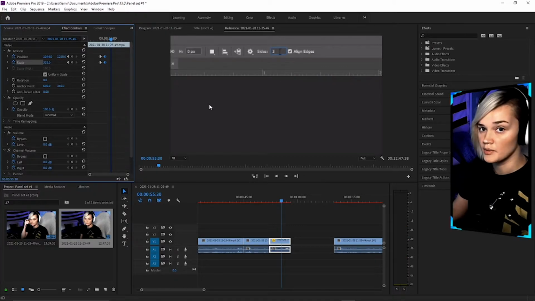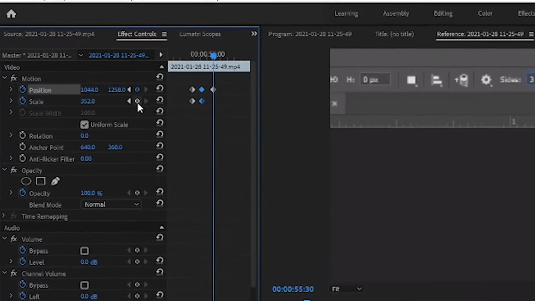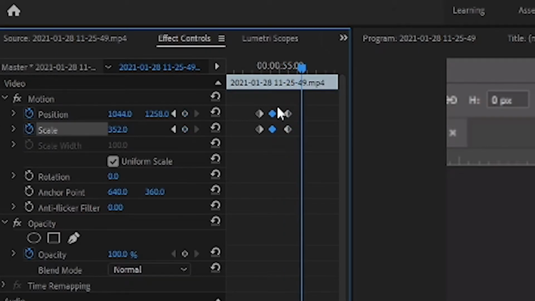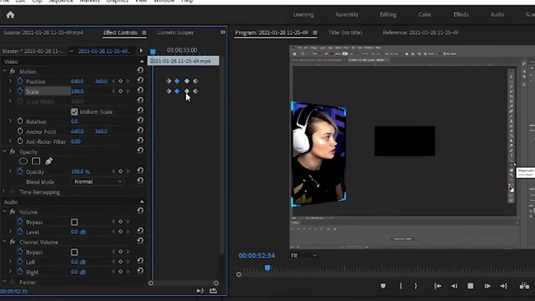Now, this doesn't zoom back by itself, so you will have to create a zoom out as well. And it's pretty easy to do. All you do is create more keyframes and create a second layer. And on this second layer, instead of finding the scale and position, we're just going to reset. And we should have a zoom in, zoom out.